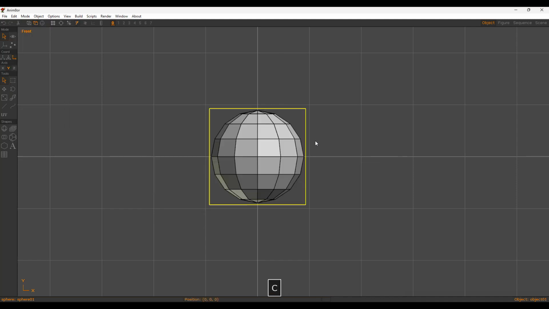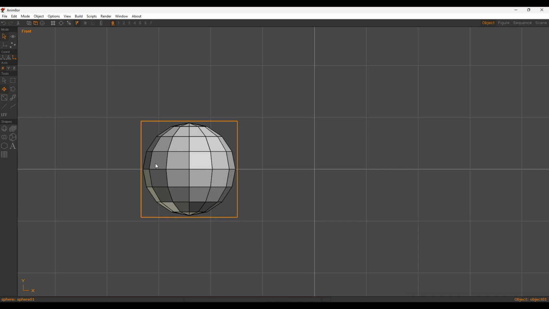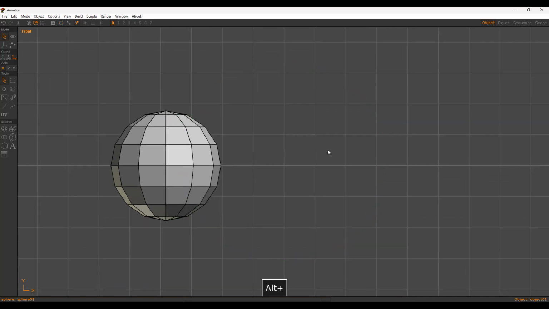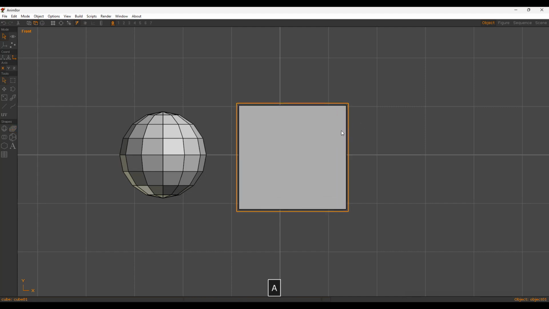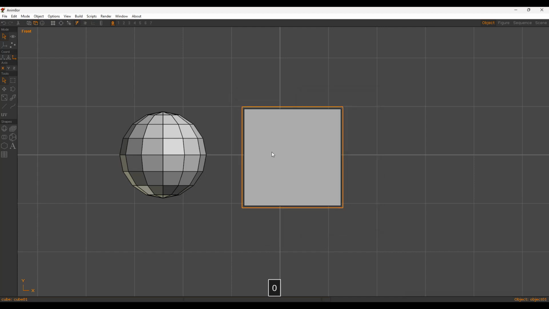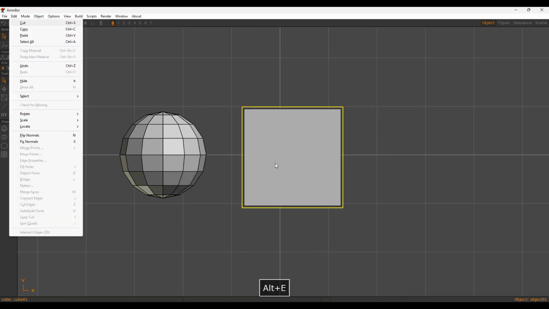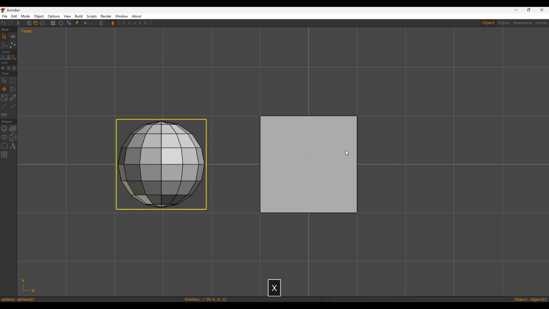So let me censor this, move it to the side. We're gonna make a sphere. It won't be perfect, obviously, but we'll make a sphere without using the sphere button. Okay, so let me just start with a cube. I like to start with a cube with a lot of stuff. I'll just put it all to 20, 20, 20, and let me go ahead and center that. So let's turn this cube into a sphere.